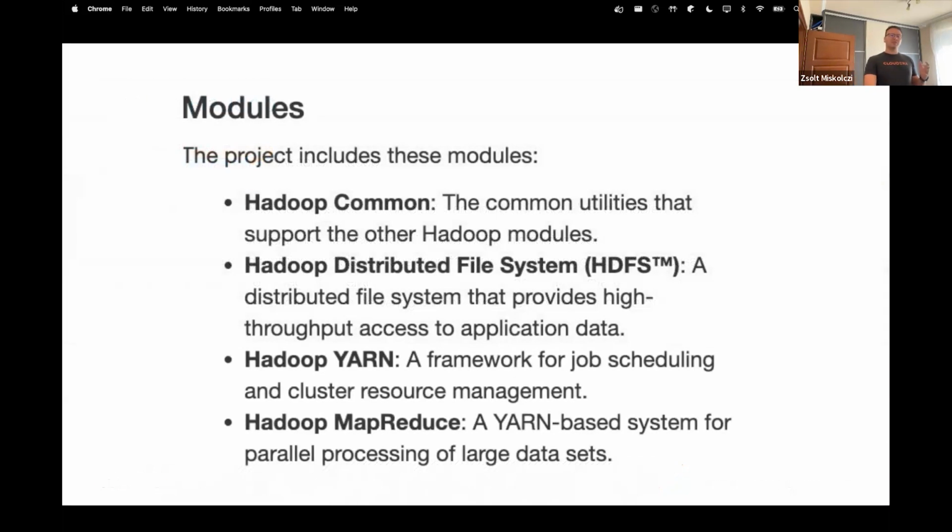Why? Because Hadoop provides something that is pretty important from the Hive perspective. There is something in that slide called HDFS. It is the Hadoop Distributed File System.